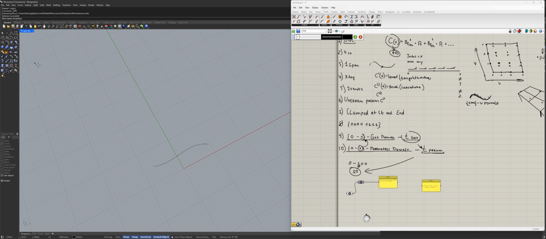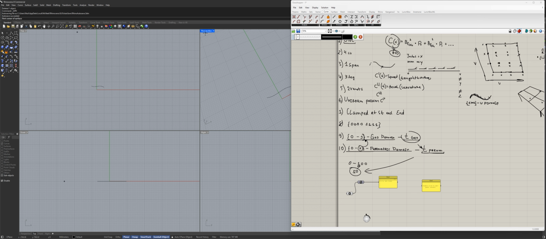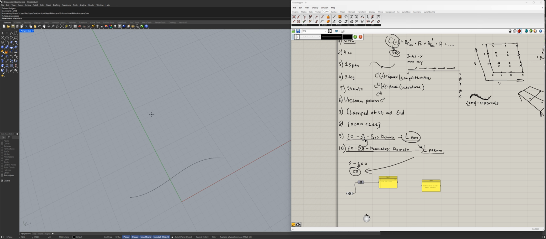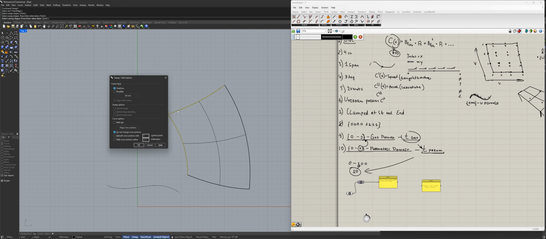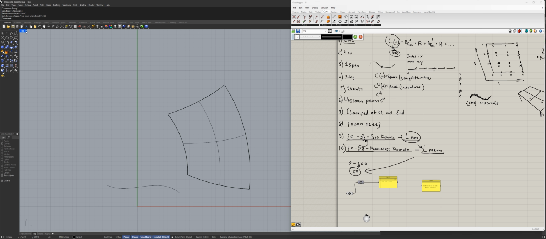Let me quickly show you. Let's go to the top view. Imagine that I have a couple of curves, the first one and the second one, like the example here. Let me construct a surface. For that, I will use the sweep command. I type sweep. This is my rail, this is my profile curve. Hit OK, and I create a surface. In perspective mode, this is indeed the surface.